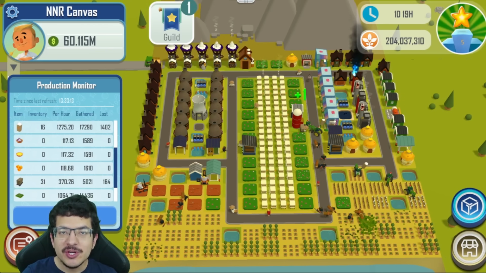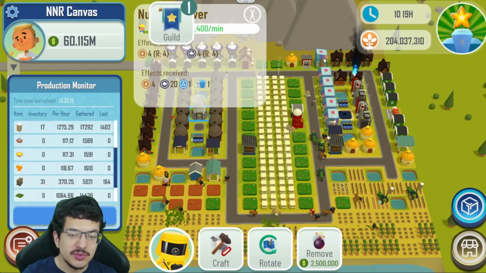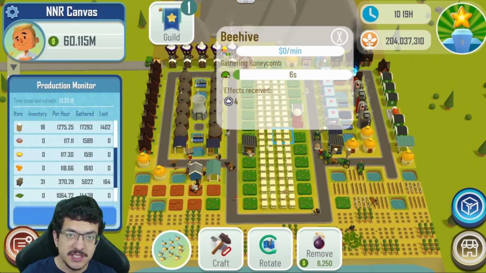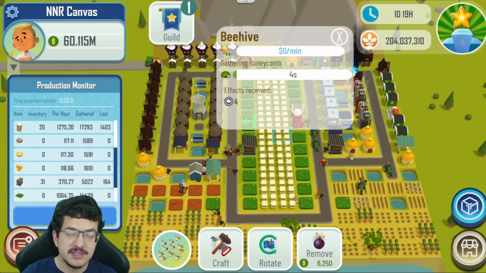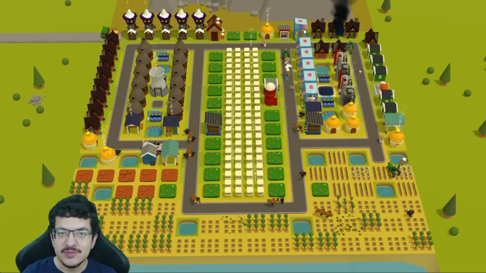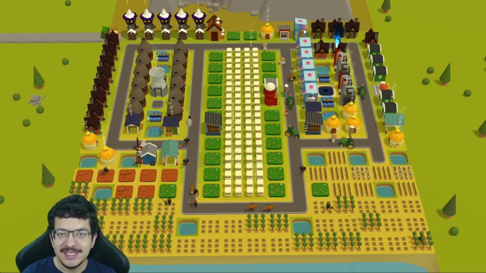And if you need more help understanding how to build the nuclear power or more information about the beehives, I do have videos for both of those topics. And at 117 canvas per hour, I do believe that this will be competitive enough to win in the competition.